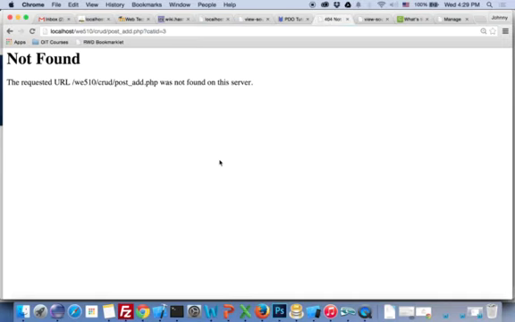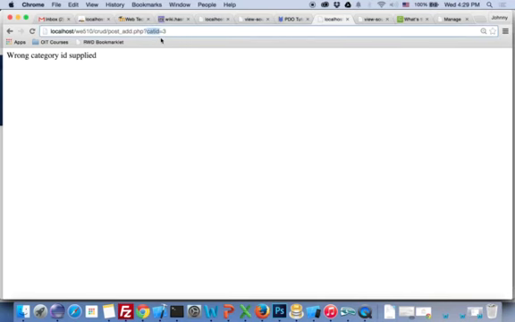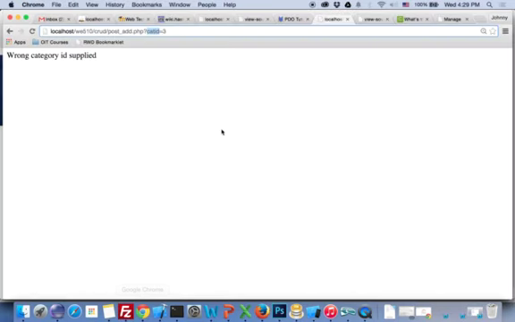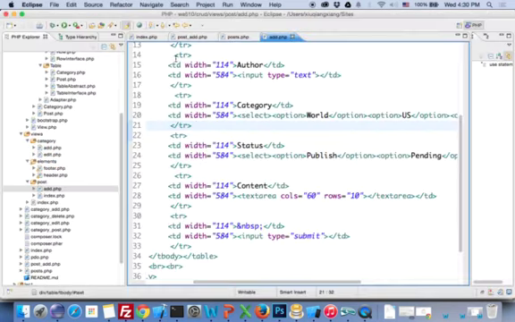So let's see. Here. Okay. So if you see something wrong, you need to know how to debug. Here, if you see wrong category ID supplied, then you need to go back.